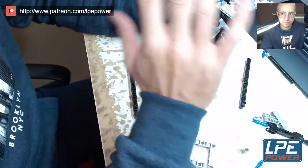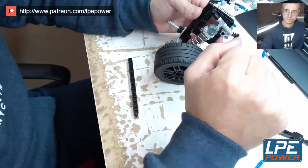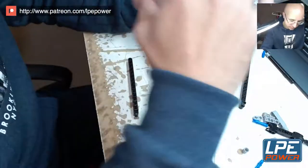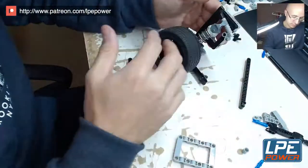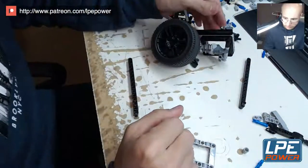And believe me, we want this to be changeable. This is not a Lego model where everything is so tightly built in that if you want to change anything, you have to disassemble most of the model.